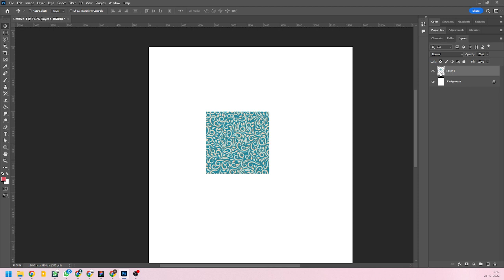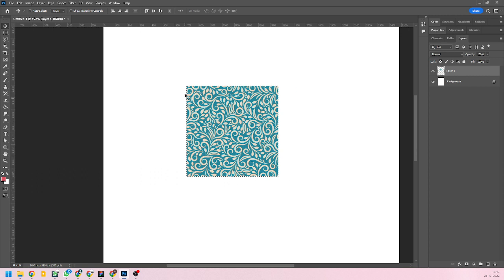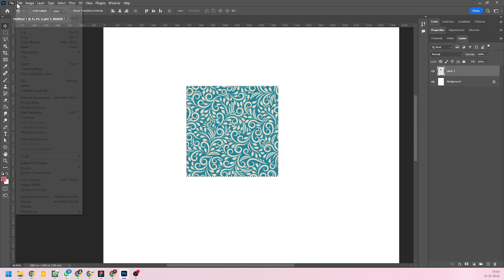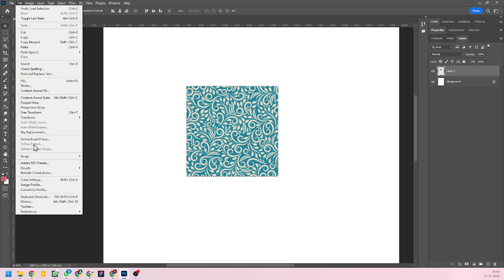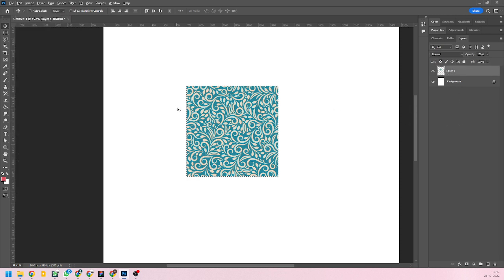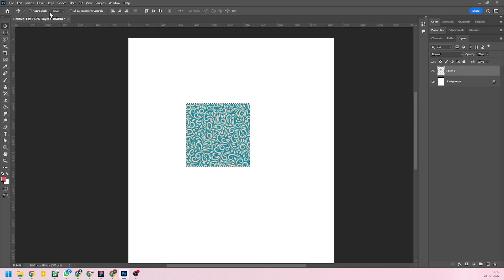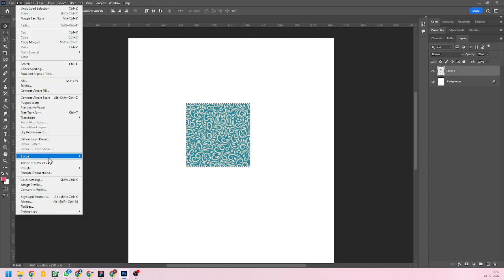We have to hold Control and click on this layer thumbnail and make an active selection around the area which we need to convert into a pattern. That is the prerequisite. Now we go to the Edit menu and go to Define Pattern, but in this case the Define Pattern option is not visible, right? I cannot define this as a pattern, so now this is a problem, right? So let's again try it. Edit, and Define Pattern is not available to me.